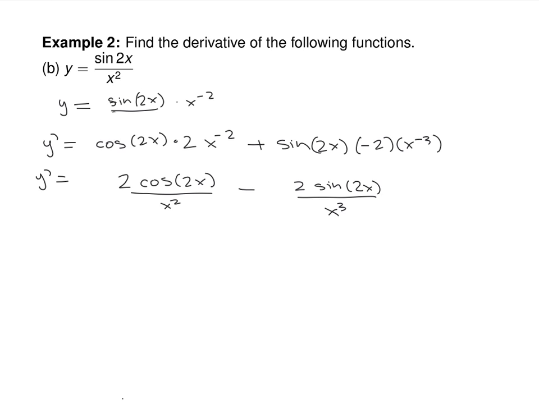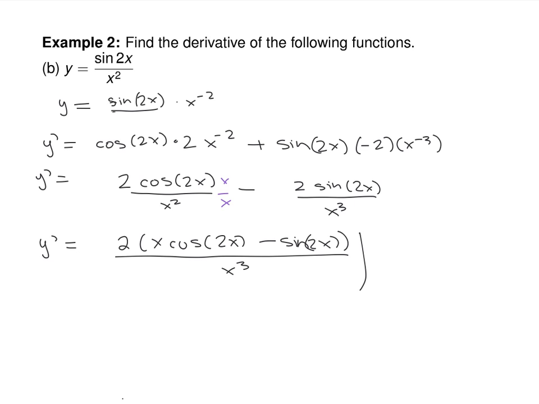Is that okay with everybody? Just put the negative exponents in denominators. Now, is it hard to get a common denominator in this thing? In the first term, x over x. And at the same stage, is there a greatest common factor that could be factored out? I think just 2, because there's no x in the second term. So 2x cosine of 2x minus sine of 2x, all that's going to be over x to the third.